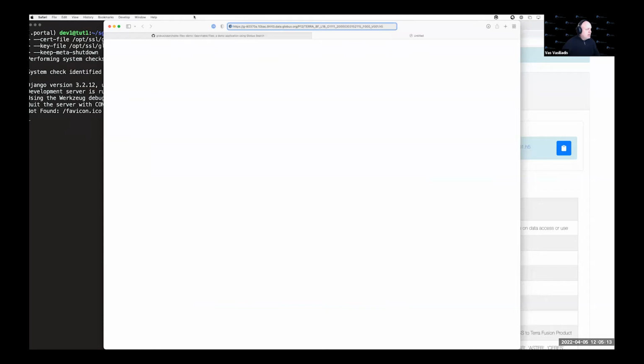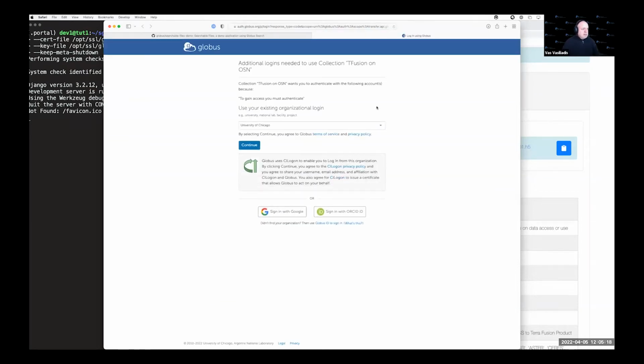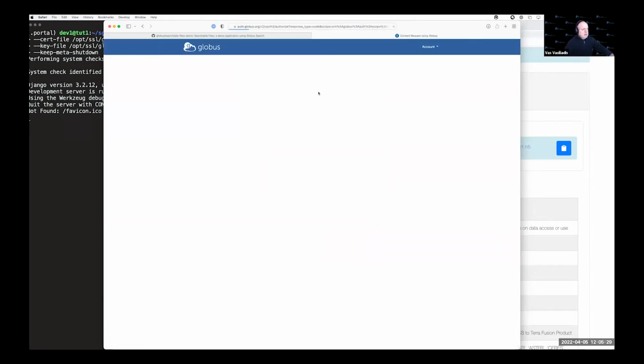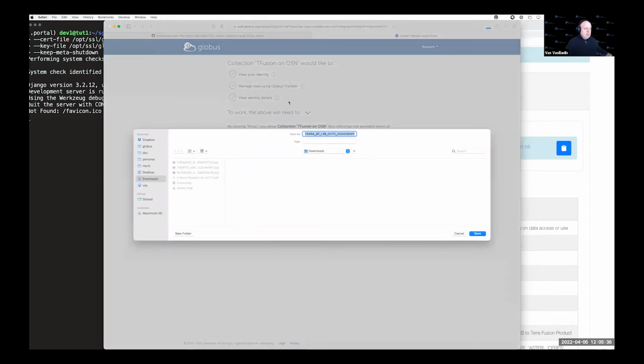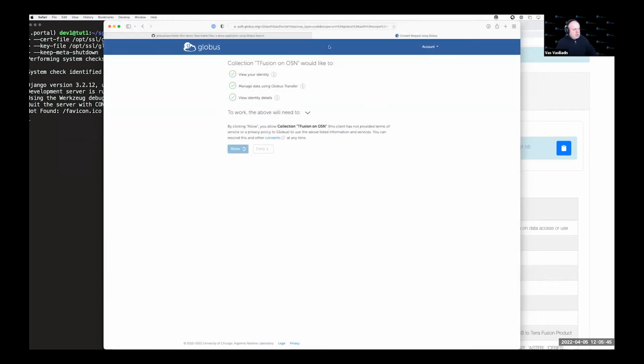If I were to go here, this is my Safari now. Click on that. You'll see again, I'm not authenticated here. This sits behind Globus Auth, so I would have to authenticate. And I was logged in here previously with that ID, so it just confirms. I grant consent to have Globus access that collection on my behalf, and then I can download the data. So pretty nifty.